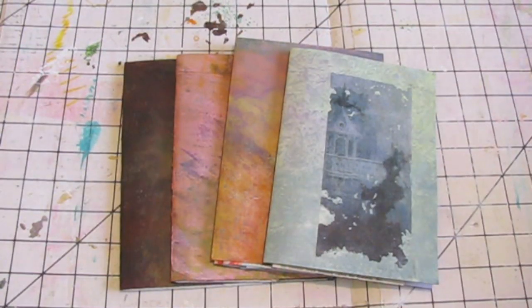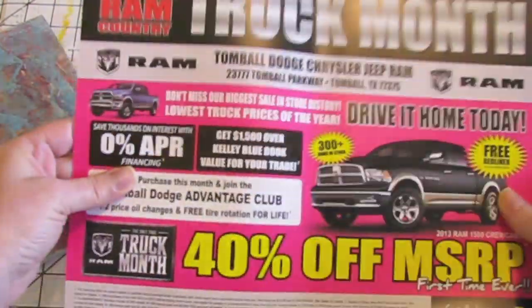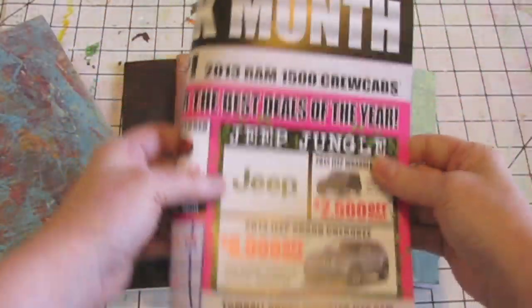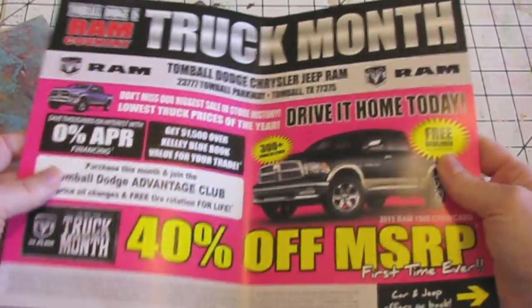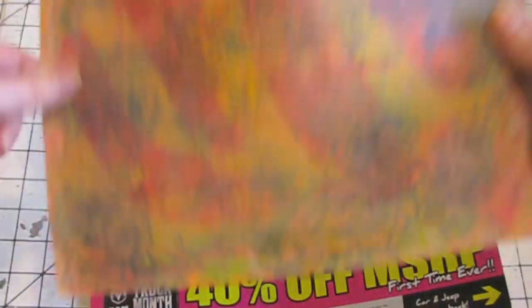Sometimes they will start out like this with, I love these big junk mail postcards like this. And I save these anytime they end up in my mailbox because they're a nice big size. You fold them over, instant book cover. Sometimes I will paint directly on these, but if I'm not in the mood to get all my paints and stuff out, I will dig through my bin of already painted papers.